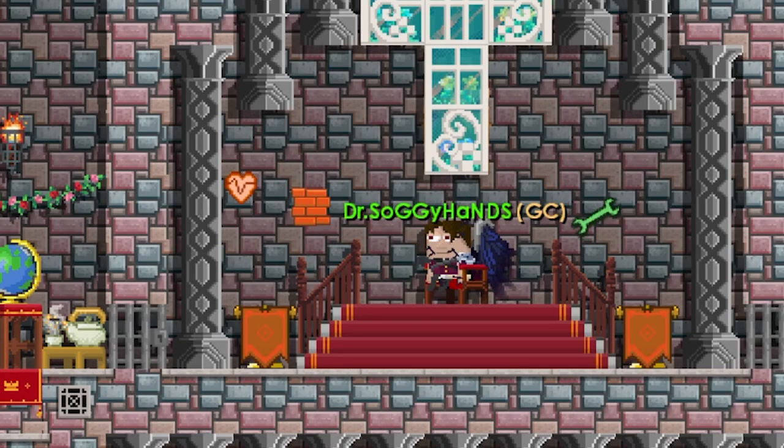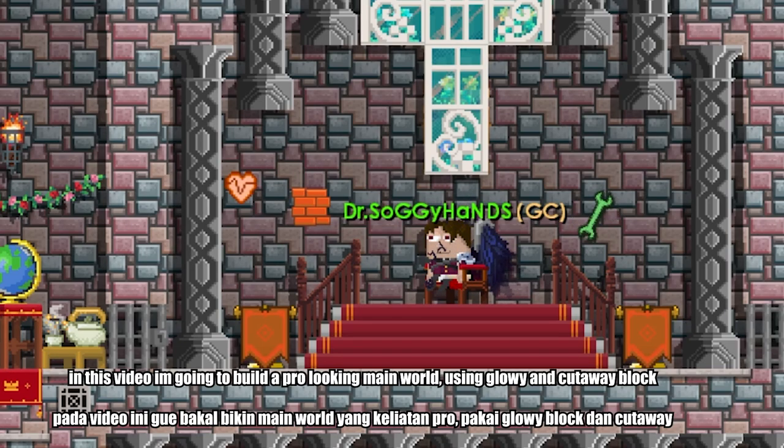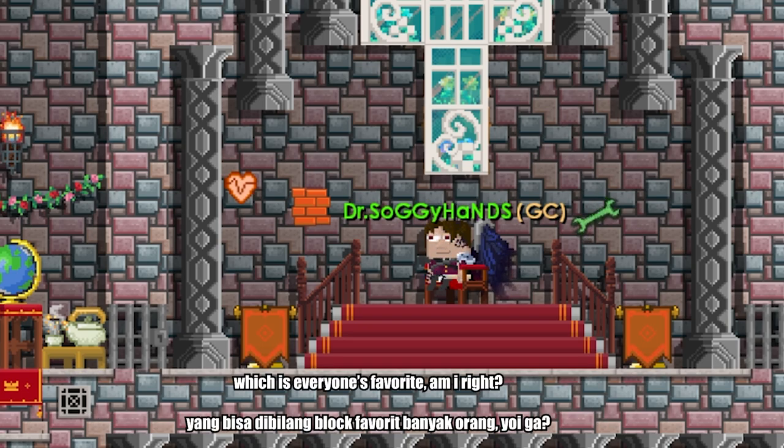Hello everyone, in this video I'm going to build a pro looking main world using Glowy block and Cutaway block, which is everyone's favorites, am I right?